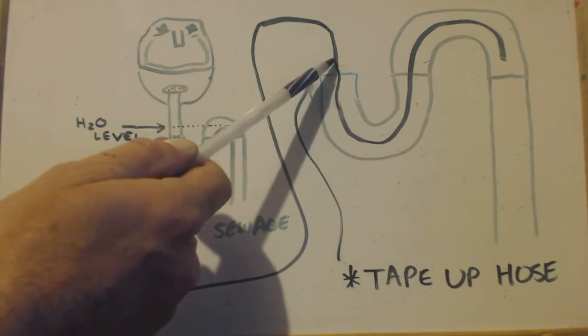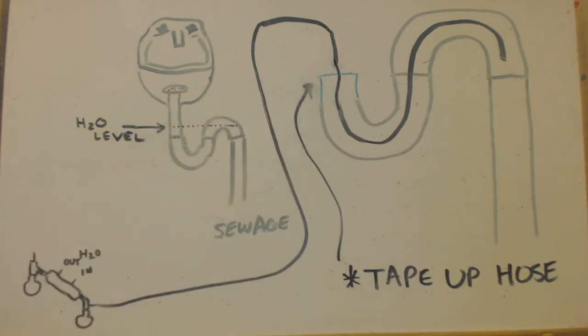And what I used to do is get some regular duct tape, so that you get it nice and sealed up around here, you know what I mean? Then get some clear plastic scotch tape and tape it around. And now you have a way for your fumes to go out.